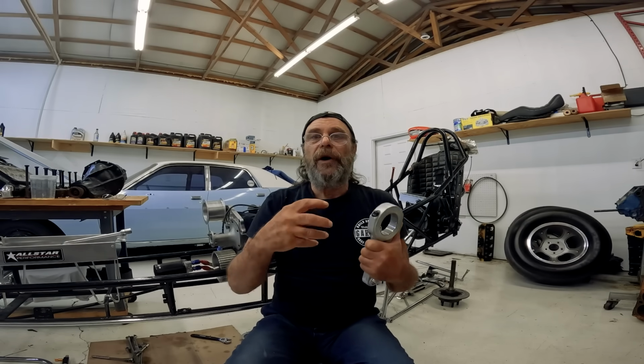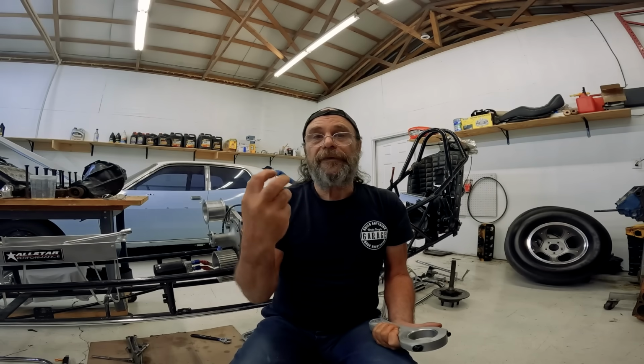Nitro goes into the combustion chamber, and that flame front has to be forced through the liquid. Now, this is an important aspect of nitromethane. It has about the same ballpark specific gravity as water. It acts like water. When it enters the combustion chamber, it's entering as, let's say, 80 or 90% liquid and like 10% steam, and it's the steam that is easily lit by the spark plugs. But now that flame front has to force its way through the liquid and ignite the liquid. The monopropellant part of it now takes over. The more that burns, the more oxygen is released, the more is able to be burned. But in the meantime, it needs that pressure, it needs the resistance so that the flame front can fight its way through the liquid.